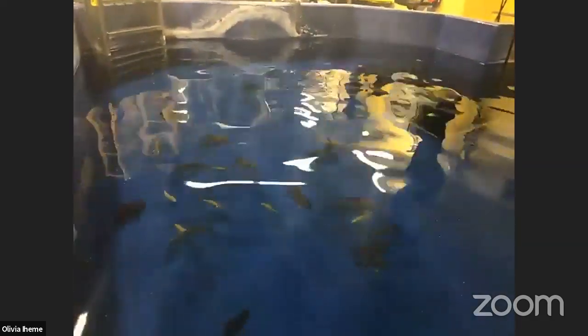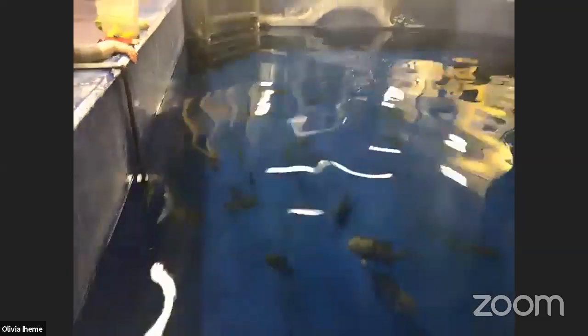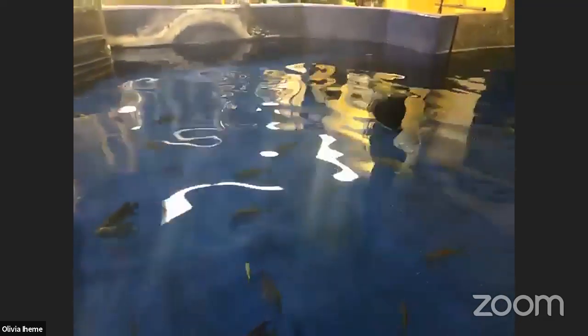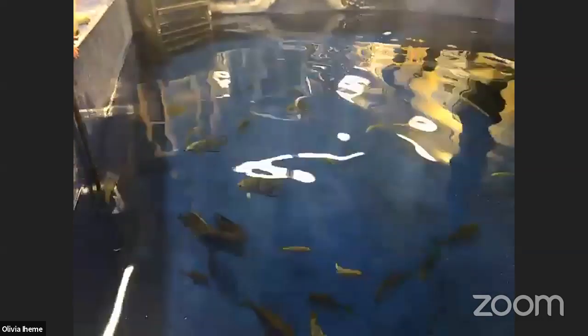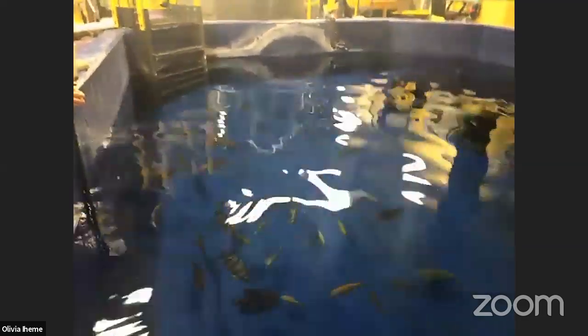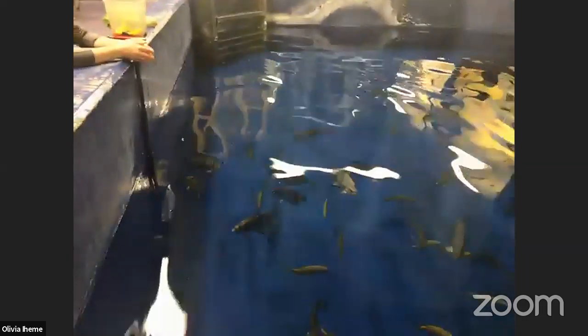Our sea turtles are pretty young — they're around 25 years old. In the wild, they usually live for upwards of 80 years, so ours can be considered pretty young. They're found all over the world, in over 100 different countries, but generally they stick to warm subtropical waters like the Caribbean, the Indo-Pacific, or the South Americas. They do live in salt water and consume a lot of salt water with their food. You might notice if you were ever up close to a sea turtle, they actually have some specialized tear ducts that help leak out extra salty water, helping their bodies dispose of the extra salt.